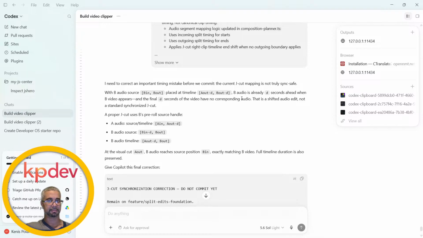A and B clip. B audio is already seconds ahead when B video appears. Right. And the final duration seconds of the video have no corresponding audio. That is a shifted audio edit, not a standard synchronized J cut.